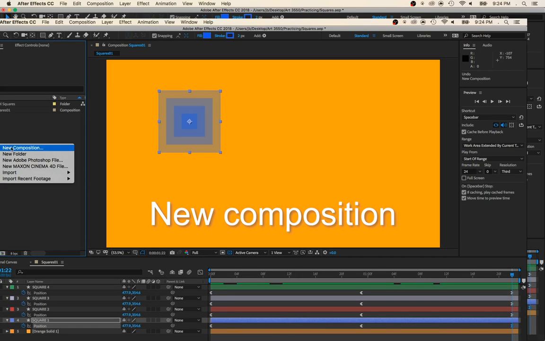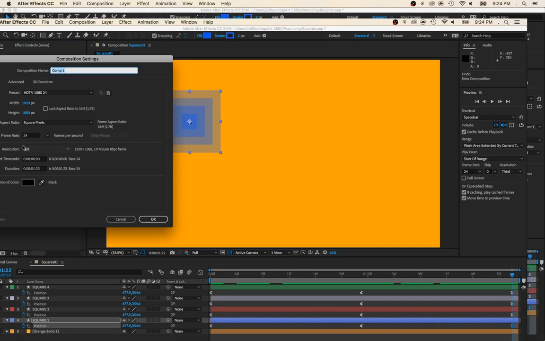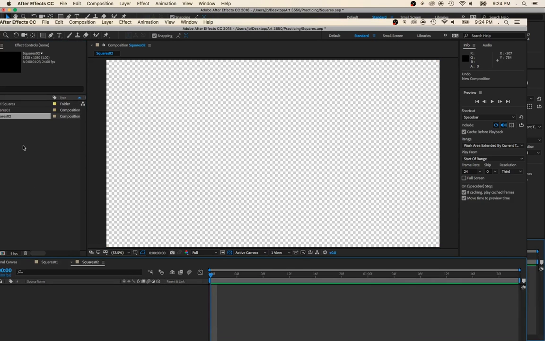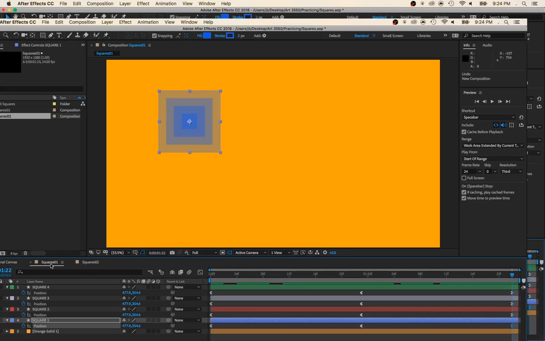I'm going to make a new composition and call it Squares02. You'll see why I'm making, double click, we've got our Squares1 tab. Don't need that one there.